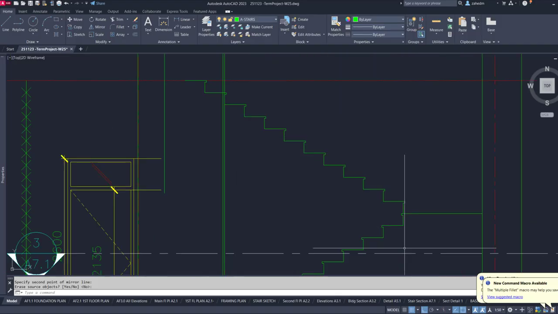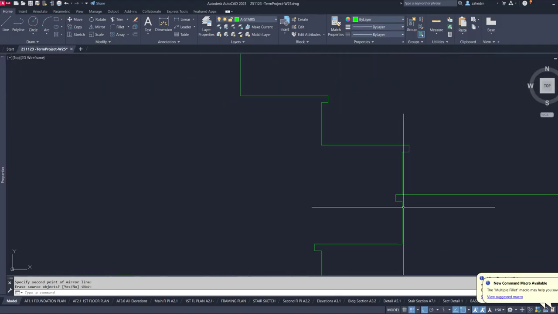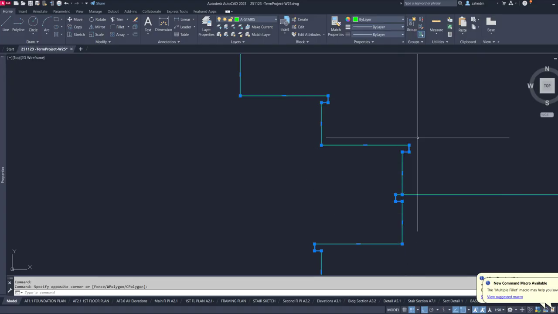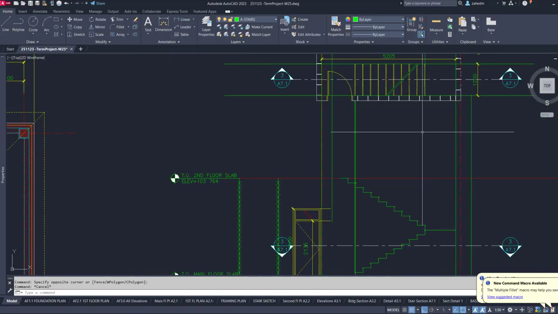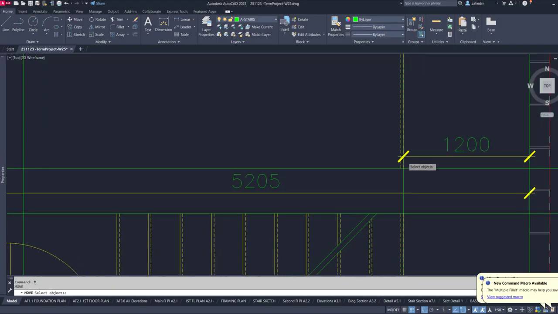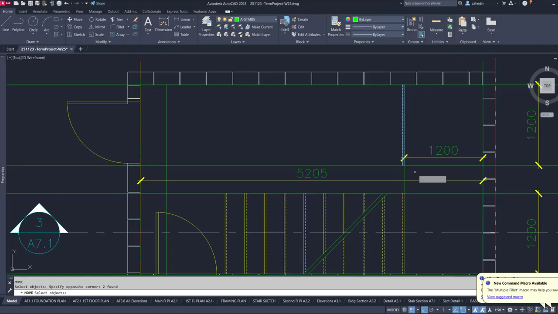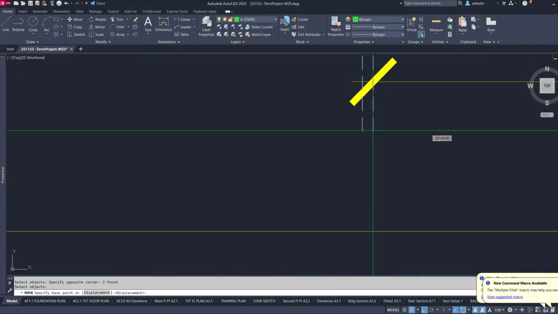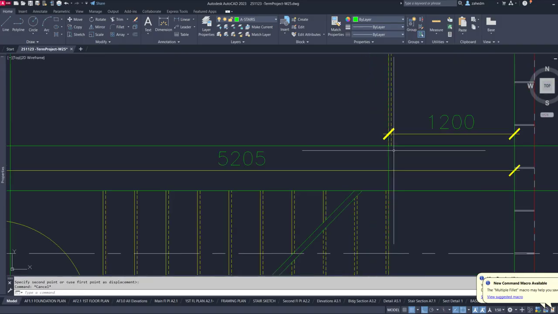Check this line. So end of this means the hidden line for this line and the hidden line for that step should be in the same extent. So the nosing falls a little bit toward the right. Let's go back up and then fix that. What I would like to do now is move this and take it to where it needs to be.